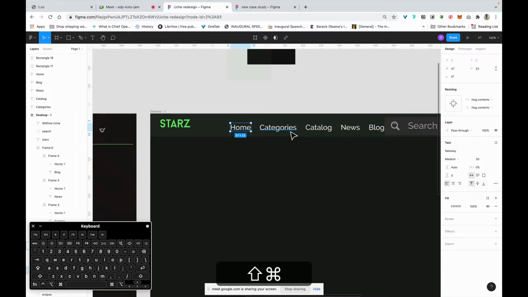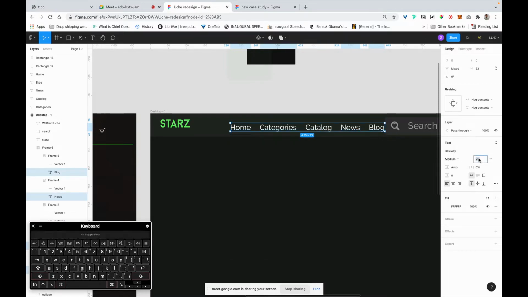So I want to select all the fonts, because they are calling too much attention. I'm going to drop them down to, like I said, they're like page numbers. Navigation is like a big number. I don't want them to be the user's focus. So 16, fix, okay. Drop this one to 16.